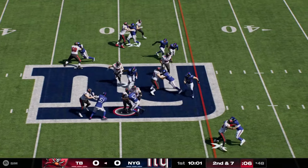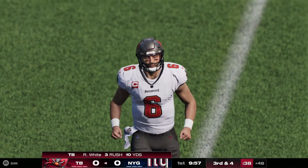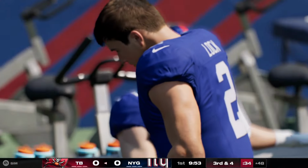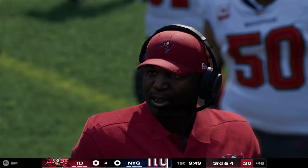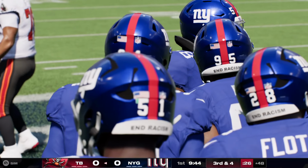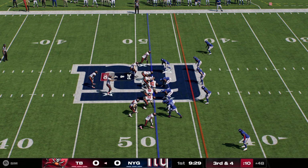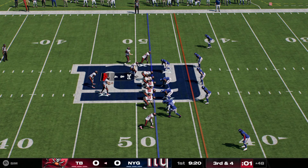They keep it on the ground. White again. And he's going to get this past the 50 and into Giant territory. 4 yards on the pickup there as it'll leave him with a 3rd and about 4 more for a 1st. On any running play that's called, they're always hoping that it's going to break big and go the distance. But when you get a nice game like that, you're able to do so many things anyway. You can come back and run essentially the same play again, continue to move the ball on the ground, or you can decide to throw the ball now because usually you have the defense back on its heels.